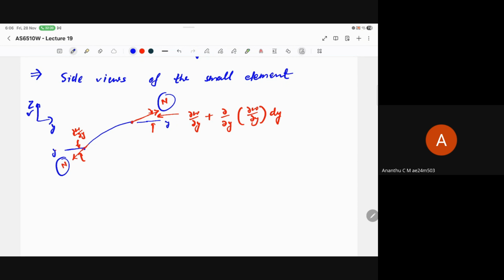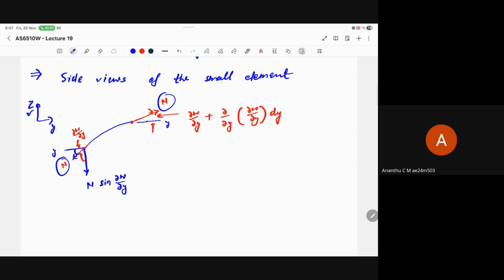So we can resolve this force, and we can also resolve this force. We are going to implement the force equilibrium in the Z direction, so we will basically get the Z component. This is the slope we have, ∂w/∂y, and this is the direction in which N is acting. So we are going to have N into the sine of the slope or angle, that is, N sin(∂w/∂y).